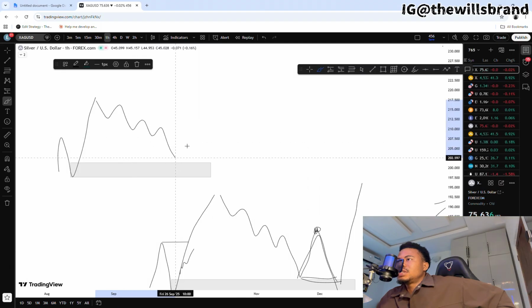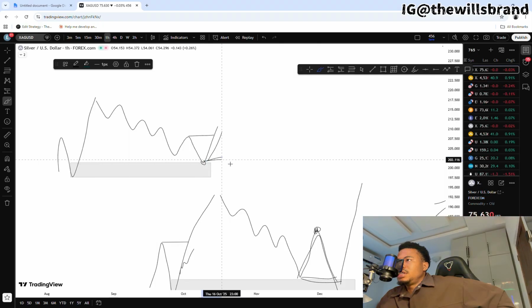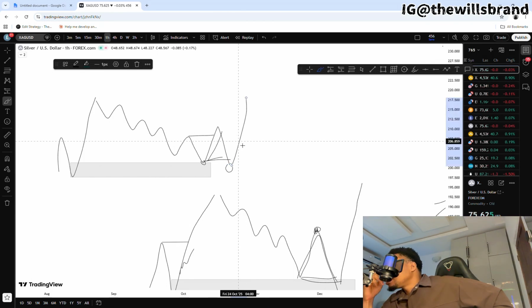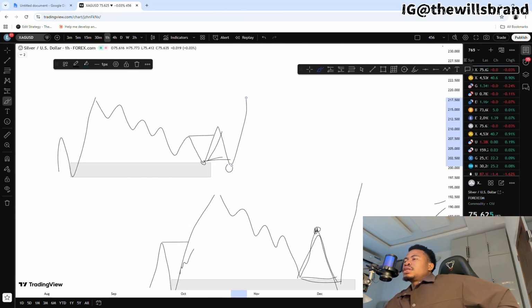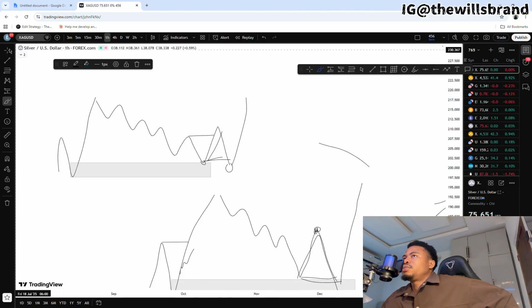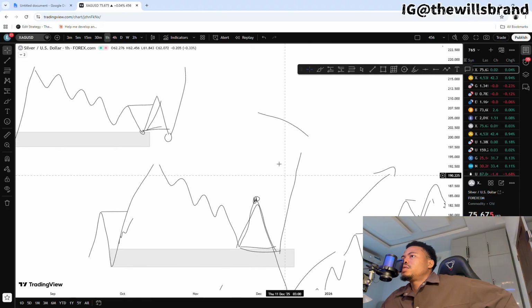On the correction phase, it creates a move that induces traders, inducing them that this is the real move that price has started moving up. So some traders are going to buy, thinking price has started moving already, whereas this is just an engineered liquidity that price is going to come back later to take before the real move happens, right? So that's that for engineering liquidity. So you just have to know something. Inducement happens on the impulsive leg, engineering liquidity on the correction leg.